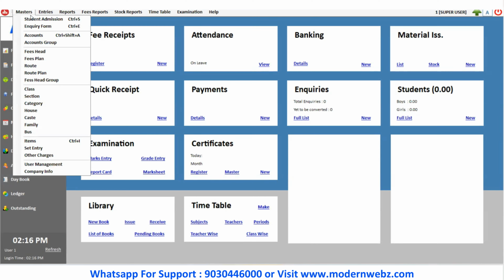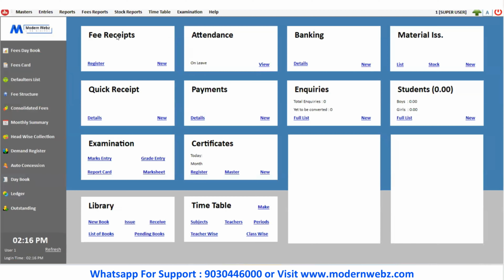After that we'll discuss what to do if any student inquires at our school, how to fill the inquiry form, how to fill the student admission form, and what attendance, banking structure, and payments are. Quick payment, if you have any kind of quick payment, you can directly add it here. If you want to create certificates, library details, timetable, everything we will study here one by one.